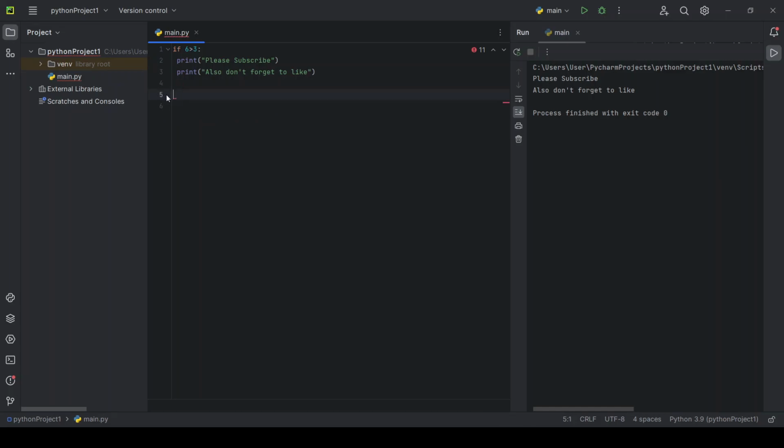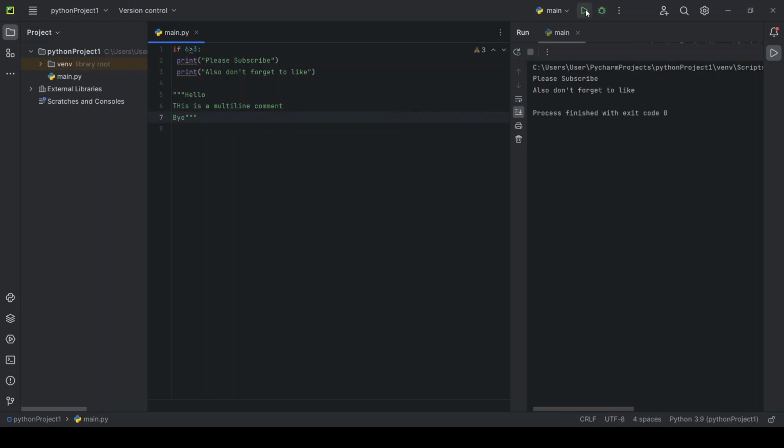So what we can do instead is use 3 single quotes, or 3 double quotes. It doesn't matter. Now I can write, hello, this is a multi-line comment. Bye. As you can see, this is multiple lines.